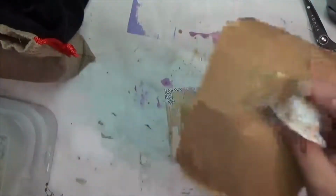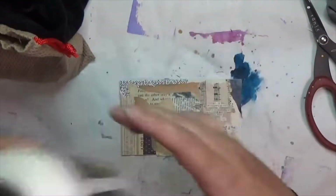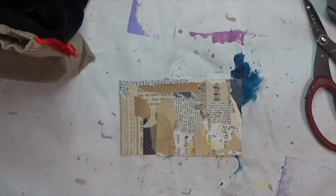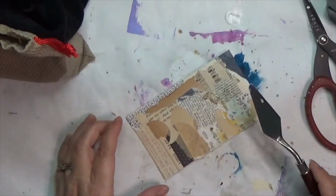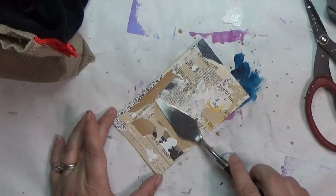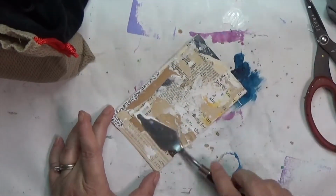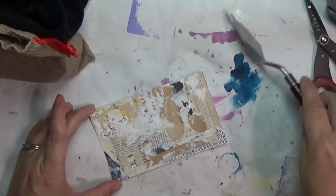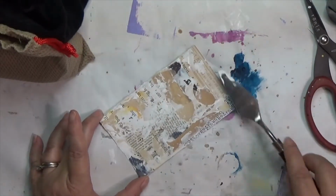So, I've got this gorgeous collage. I don't know. I decided I'm going to just rub a little bit of gesso over it. So, I've got some Liquitex Basics gesso, and I'm going to grab a palette knife and just kind of lightly rub that over my card. Now, the purpose of this for me most of the time is to help that collage become more integrated and cohesive and not feel like so many segregated parts, I guess.